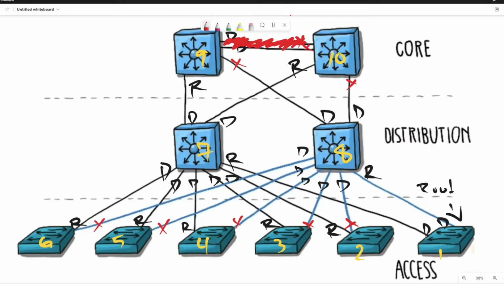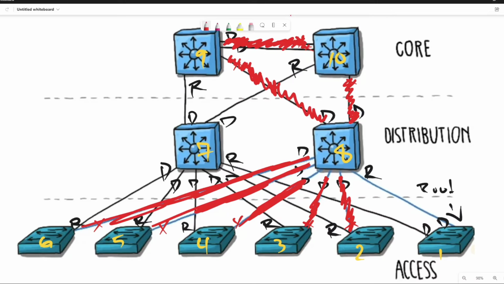Okay, so we'll be blocking here, here, here, and down here, this and this and this and this and this.